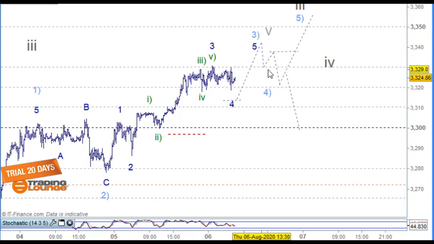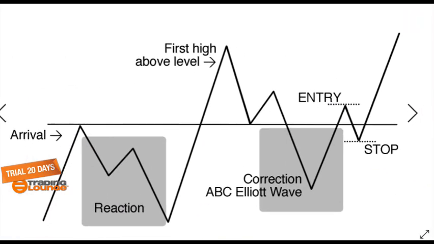But what that does here, that gives us support as a classic trading levels pattern, which would be sitting on that level there. So the classic trading levels pattern, as you know, looks like this. So I'll just bring this across here. So if this is 3,330 here, this particular pattern can happen on major levels, medium levels, minor levels, sub levels, and micro levels. So the arrival and the reaction and the first high above the level.